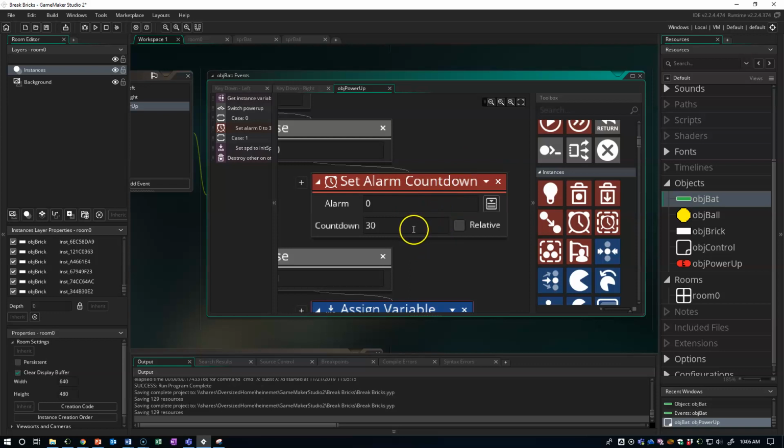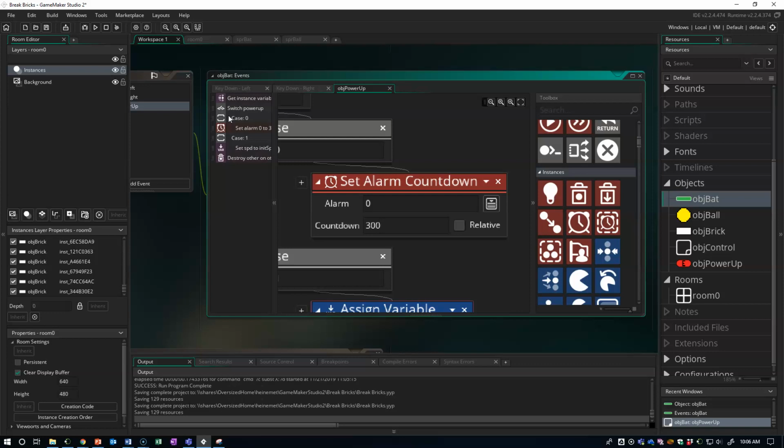Countdown is not measured in seconds. Countdown is measured in steps. 1 second is 30 steps. So if we're going to do 10 seconds, we need 300 steps. Okay, so it's an important thing to note. Countdown for an alarm countdown is measured in steps, not in seconds.